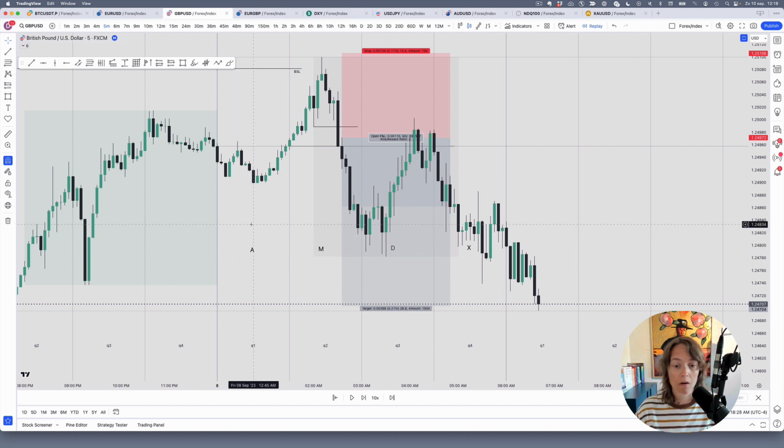But I'm still doing research on this. It's still, for me, like finding out what I can use and what not, and when it's more likely to happen and stuff like that. But test it out. Just backtest it. See if you can see the AMDX or the XAMD profiles.